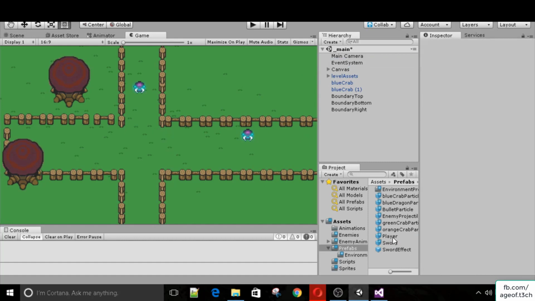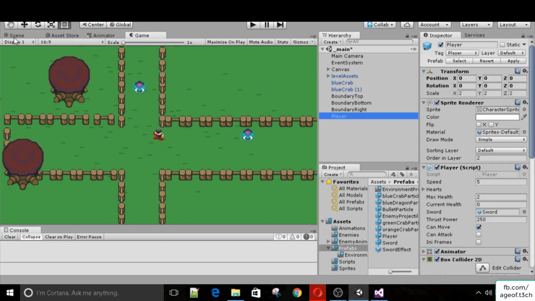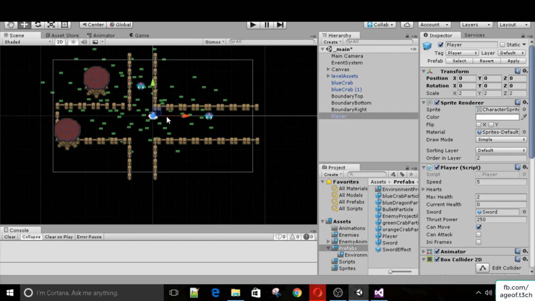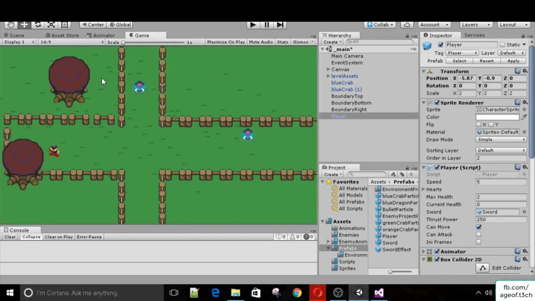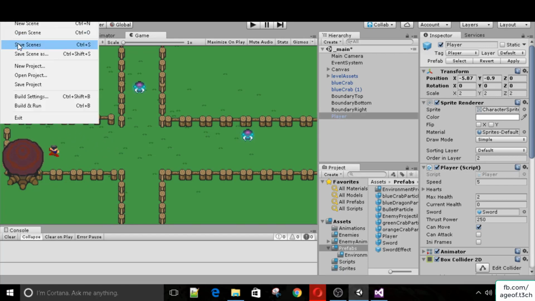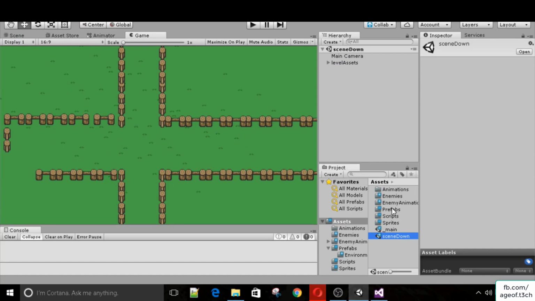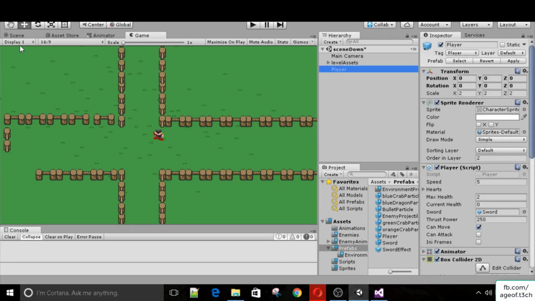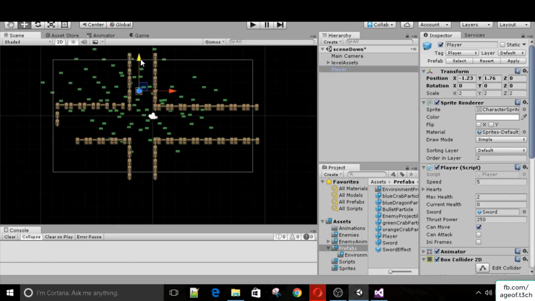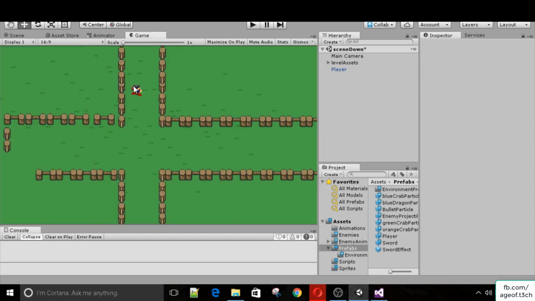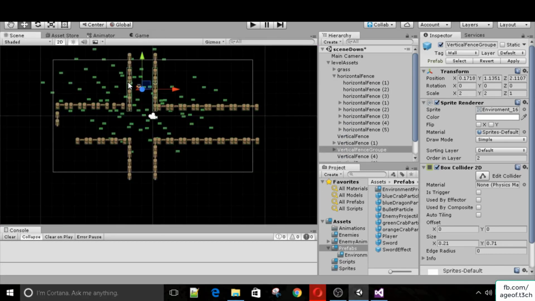Also I will delete him here and put him, let's move him a bit to the right. Let's say this is his starting position in this level. So when the game starts, the player starts here. Okay, save this scene. And now I'm going to open up this scene. And let's get our player from the prefabs folder and put him in here. Also move him. Let's say that he starts from here, so he comes down. Okay, awesome. Now let's change this level a bit.